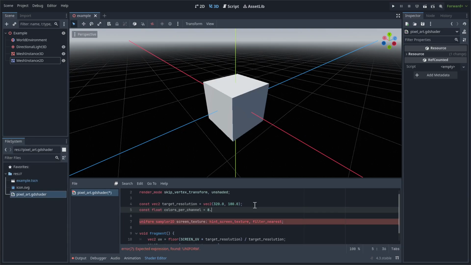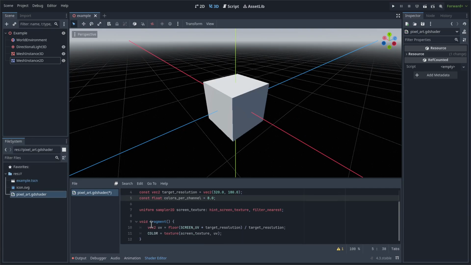So for example, if this is 8, then there's 8 possible values for red, 8 possible values for blue, 8 possible values for green, and then you can mix all 3 of those to get 8 times 8 times 8, which is some number that I don't want to calculate right now. As you can see, it goes up pretty high because it's technically cubed, the amount of colors we have total, which is why I'm setting it to something really low, like 8.